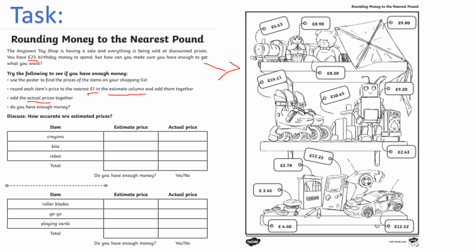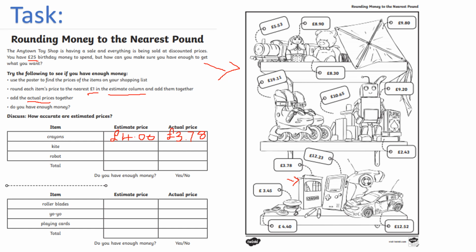So let's see, we have the crayons over here. This is our first item. The actual price, which I found in the poster, is over here. It costs £3.78. So that's the actual price. Okay, and now what is the estimate price of that? This is where we're going to do some rounding. So look at the 7, it's 5 or more, so we'll round £3.78 to the nearest pound, which is £4. So you round up. Remember, £3.78 is between the two integers of £3 and £4. It's £4. And then you're going to do the same for the rest of the items.